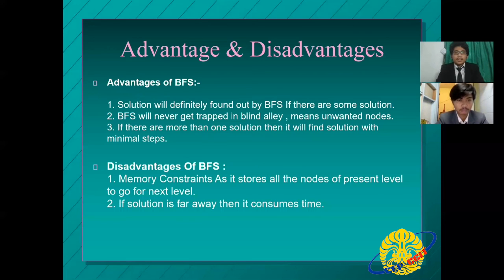Okay, advantages and disadvantages. Advantages of BFS: 1. A solution will definitely be found by the BFS if there is a solution. BFS will never get trapped in a blind alley, meaning unwanted nodes. If there is more than one solution, then it will find the solution with minimal steps. Disadvantages of BFS: Memory constraint, as it stores all the nodes of the present level to go to the next level. If the solution is far away, then it consumes time.